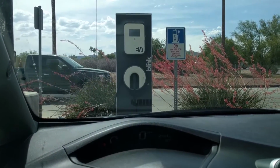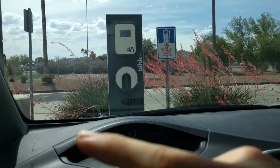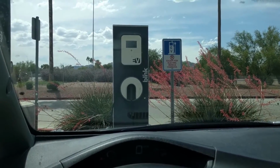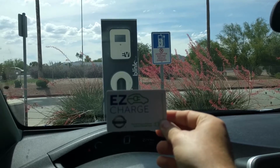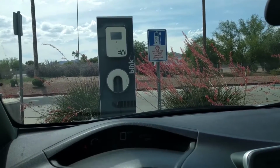So I'm going to show you the way that this works. Usually you would come here and either get on their website on your phone or on their app or whatever, and it'll give you a code and you just punch it in and charge away. Pretty simple, pretty straightforward. But we have Easy Charge, which you probably can't see because of the damn light. There we go. Easy Charge. It's awesome. So I'll show you how this works.